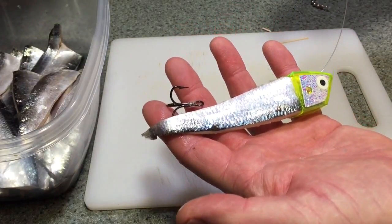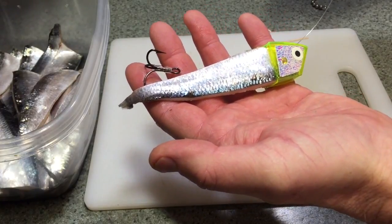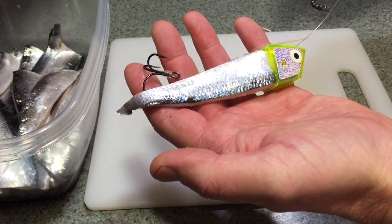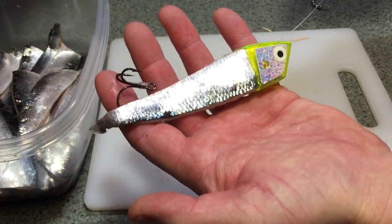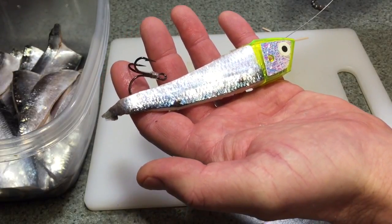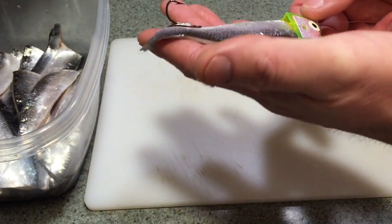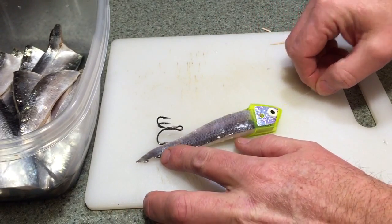Just like that — it's really easy, not a lot to it. Sometimes you can overthink something so simple. But as long as your treble is pinned and as long as your meat is pinned, you can run that piece of meat all day long — usually good for one fish, whether it's a skipper or a 30 pounder. That's just the way I do it. I don't run a ton of meat, but when I run meat, I like it just like that.